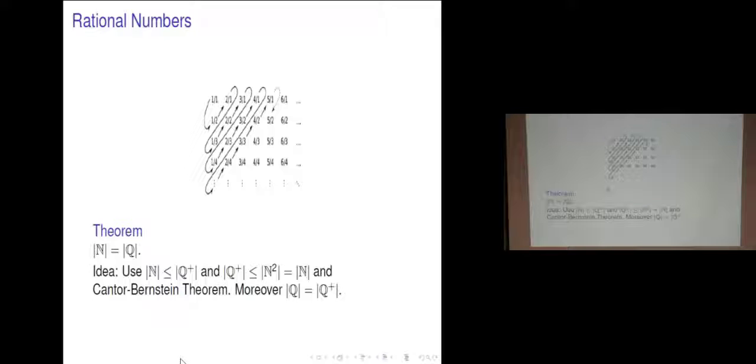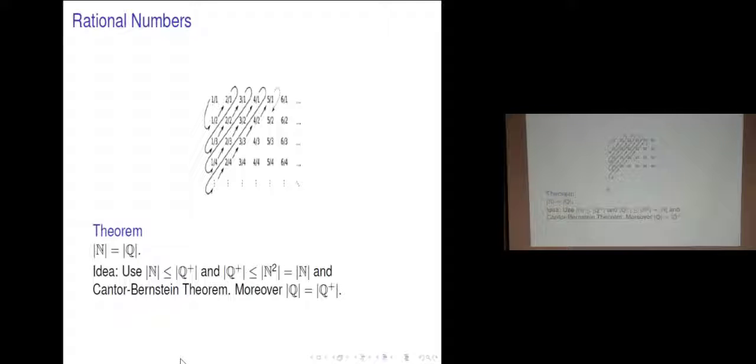For example, 1 divided by 1 is 2 divided by 2. But never mind. So the positive rational numbers are less or equal to the points on the plane. So therefore, we have shown these are equal. Now, obviously, the size of natural numbers is less or equal to the positive rational numbers, right? Because there are so many more. I mean, there are lots of ratios, right? So by Cantor-Bernstein, you'll know that the size of natural numbers is equal to the positive rationals.